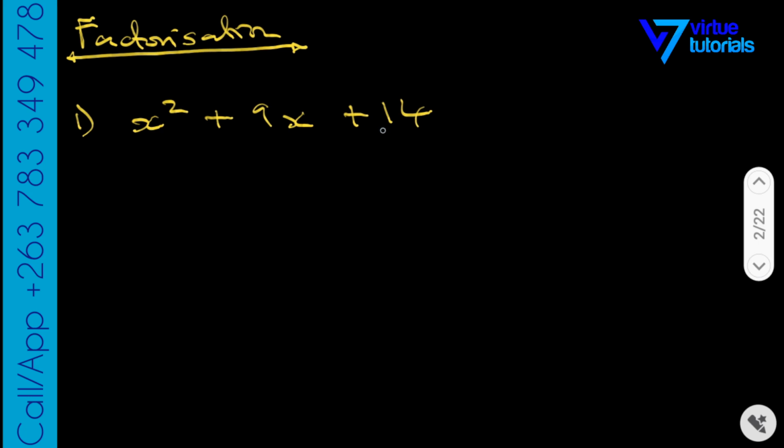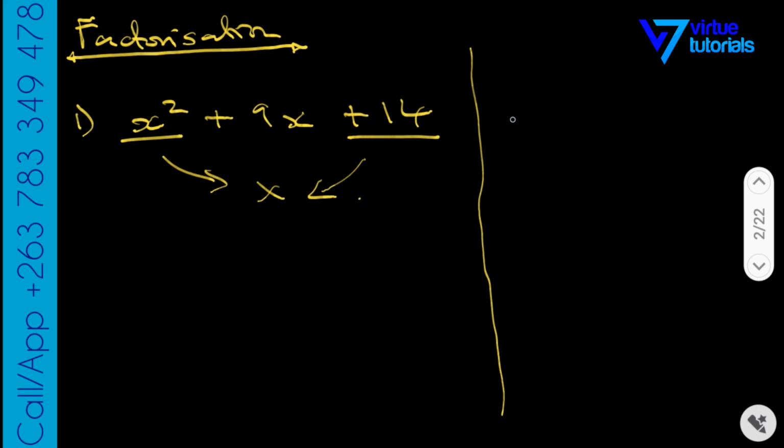So the first thing we're going to do if we're going to factorize this is we need to first of all look at the first term and the last term of the expression, right? The first term is always the one with squared, and the last term is always the one without any letter. So there's no letter here, it's just a constant, plus 14. So the first thing we do is we multiply these two. We multiply the first term times the last term: x squared times plus 14. Remember, take into consideration the signs. So this is a positive x squared times a positive 14 there. I just record this on the side here. I get a plus 14x squared. So if I multiply these two, I'll get a plus 14x squared.